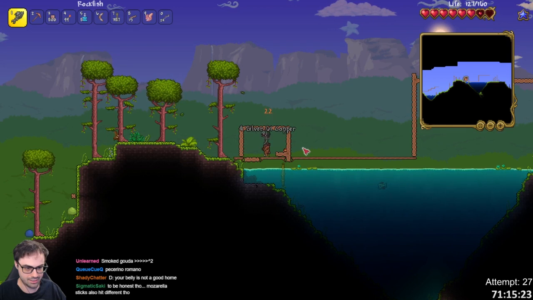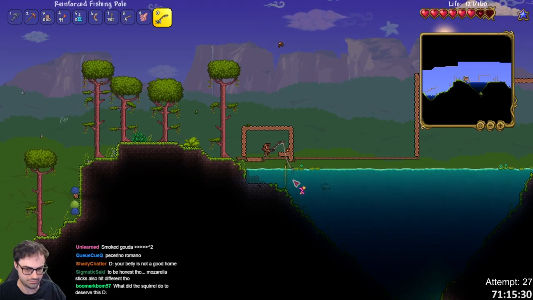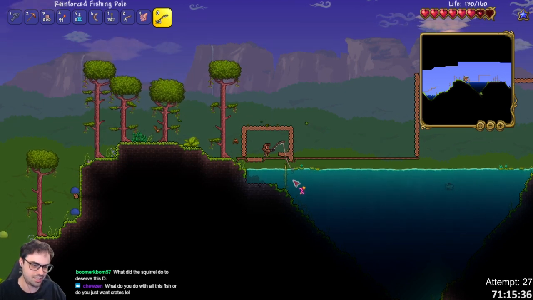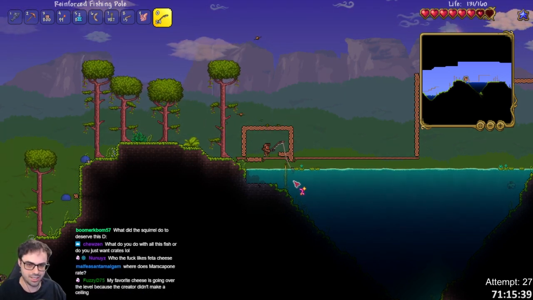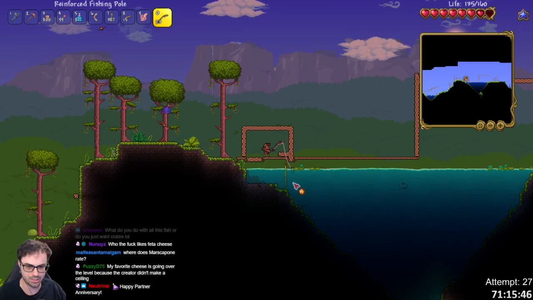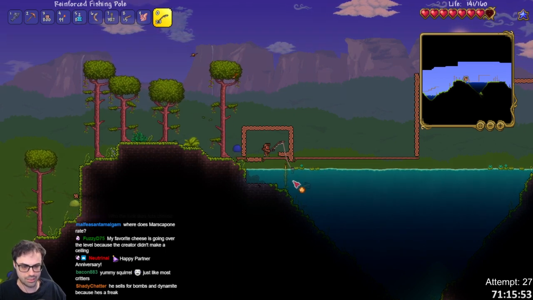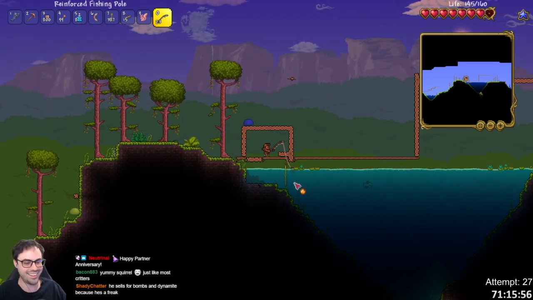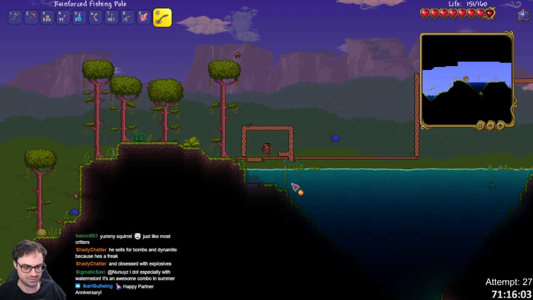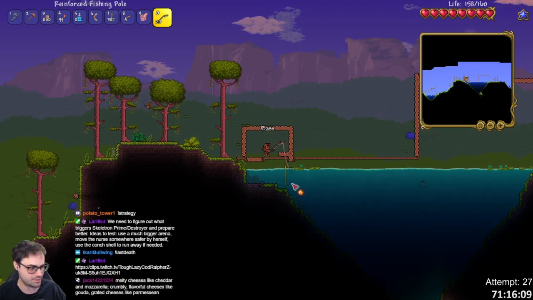Oh, the bats are still getting in. What do you do with all this fish? Honestly, I need food for the entire run. Food is so important. It makes you run faster, it gives you more defense, it makes you do more damage. It seems like it just buffs everything. It also sells really well, so these get converted directly into dynamite. I can literally just sell everything for dynamite. I'm hoping I can get a golden crate or something too. That'd be nice. We're out of good bait, so I think we're done here.